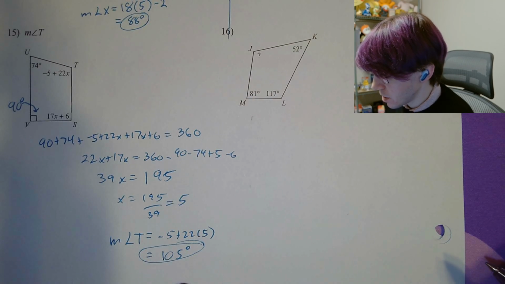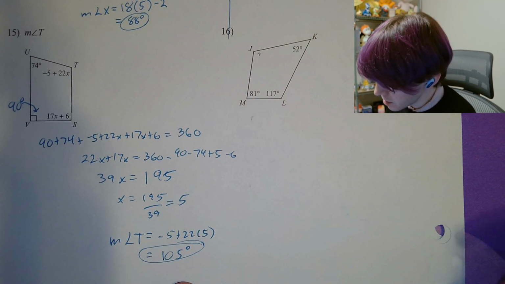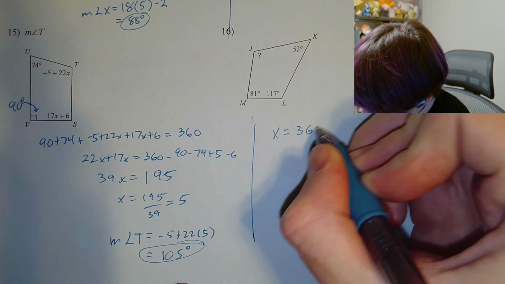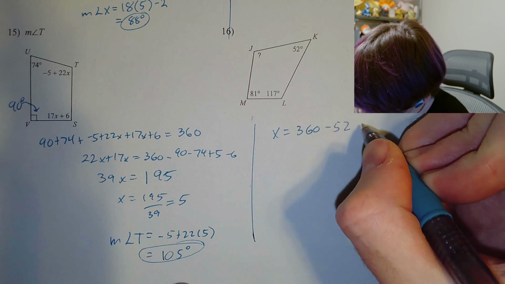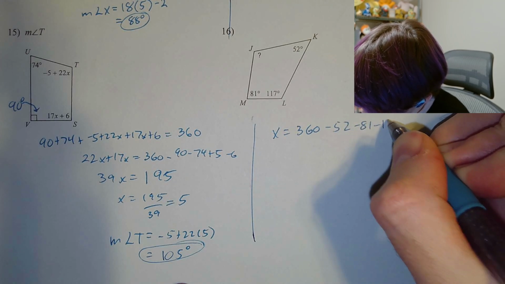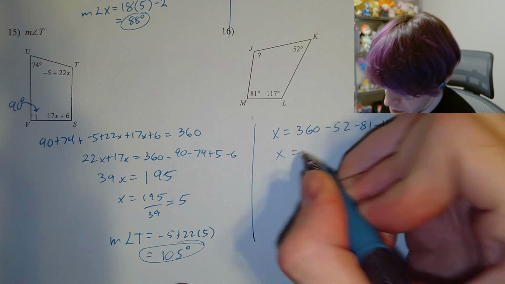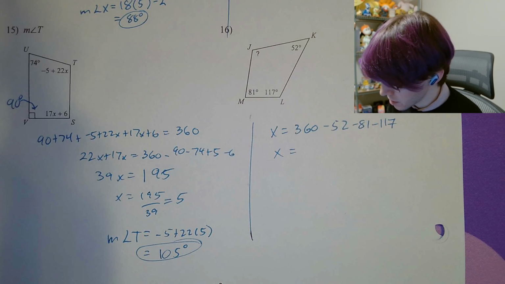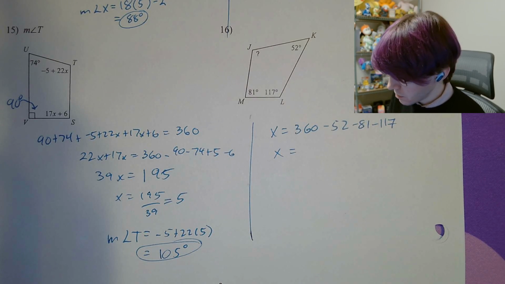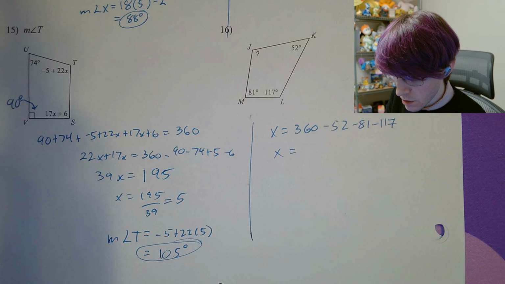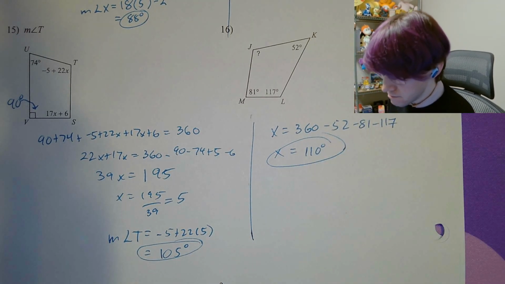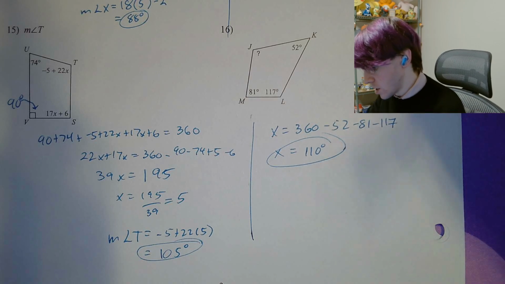Like I was saying up on number 14, the question directly above it, you can simply start off right away by doing 360 minus all of the other ones. And that is all you've got to do. Using my calculator off to the side of the screen, I didn't even move it this time. So if you aren't even listening to it, then you wouldn't even know, or maybe you just think I'm like doing nothing for a minute. Get 110. Bada bing, bada boom. Moving on to the next page.